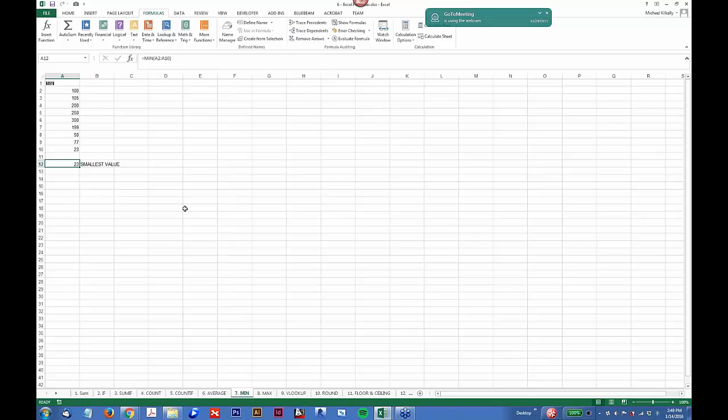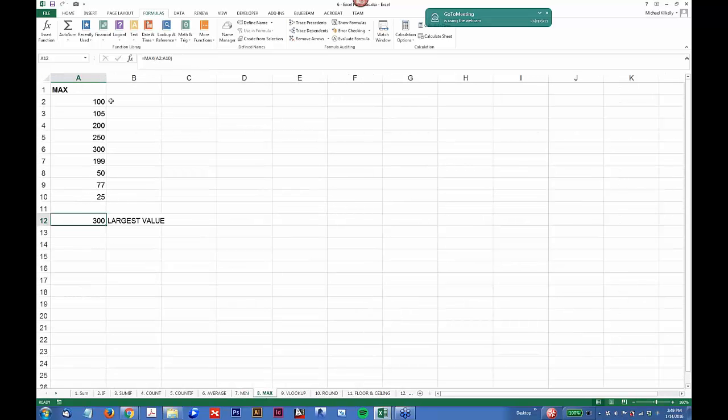Now, there's also the next one, we have minimum and maximum formulas. If I want to find the smallest value in a particular range, in this case, what's the minimum number, the smallest number in this range? It's going to tell me that it's 23. Now, the next formula is MAX. So what's the largest one? I just type equals MAX, and then I specify my number range, and it's going to tell me that that is 300. So those are useful too to get the upper and lower.